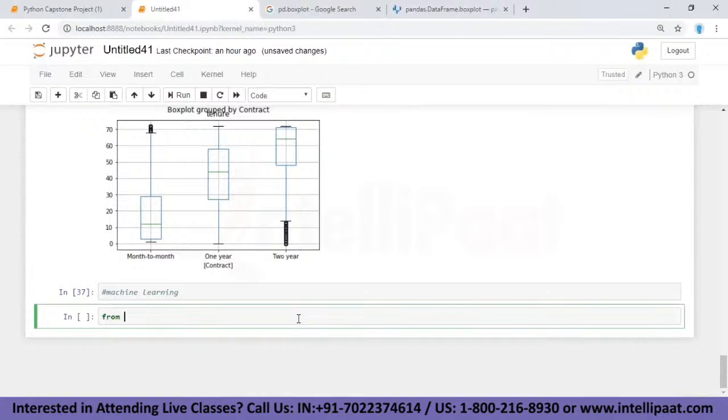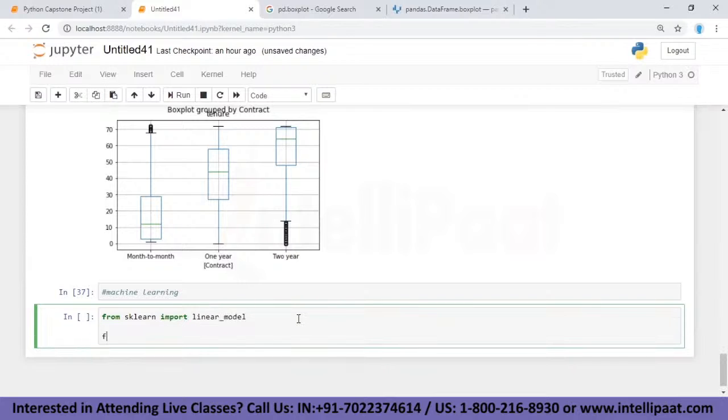So let me go ahead and import the linear regression model from sklearn. I'll type in from sklearn import linear model. After this, I'll type in from sklearn dot linear model import linear regression, right?